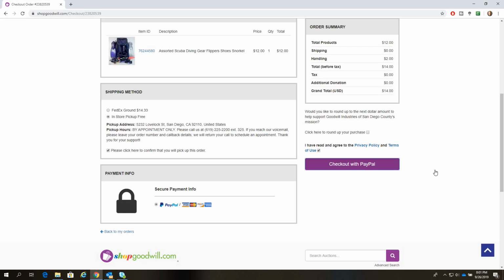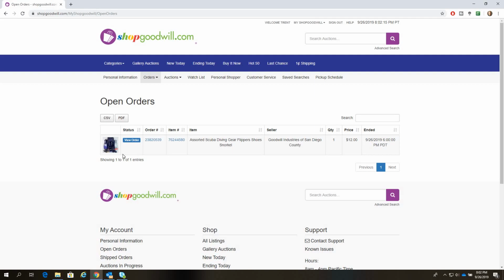So that's how you pay. All right, so now I've paid for that item. Now if I win other items and I want to do local pickup, the disadvantage will be that I'll have to pay another $2 handling fee again, at the very minimum of $2. But generally speaking, I'm going in on items where an extra $2 doesn't matter a whole lot.